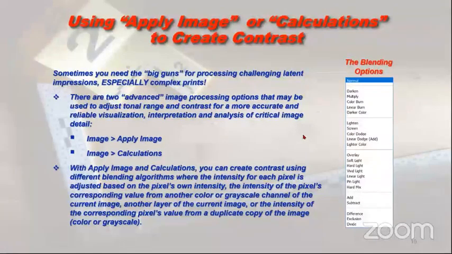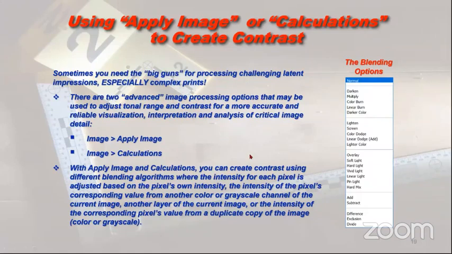So when we're talking about apply image and calculations, because some of you may be familiar with some of these processes, apply image and calculations are almost identical functions. One of the nice things, and this is extremely important when dealing with footwear or tire tread, is using apply image, because you can actually isolate a portion of the image and make the contrast or the tonal range correction only within that area.